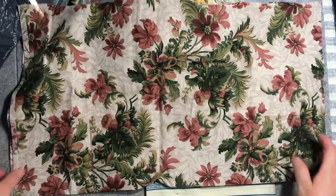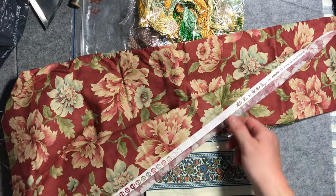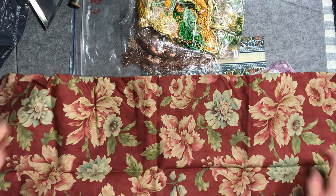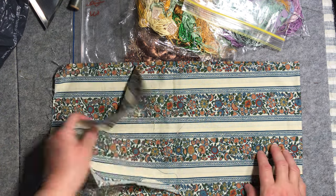Let me just finish looking at the fabrics — beautiful burgundy sort of colors and greens. I reckon that's a Lucello one as well — oh no, it's a Moda Wild Rose, so I think I've actually ended up with some of that in something already. Again the burgundy, so I think I would have been purchasing for my burgundy bonheur project. And some more of the border — I think that might be similar to the border one I looked at before, so that'll be very handy. It's a really lovely pattern.